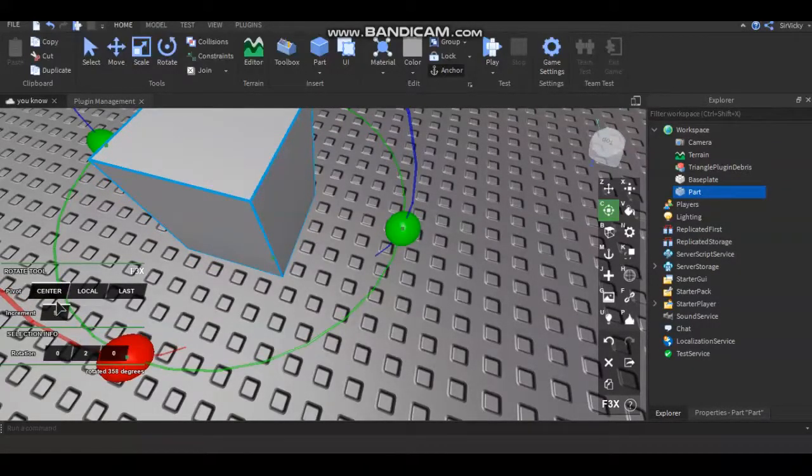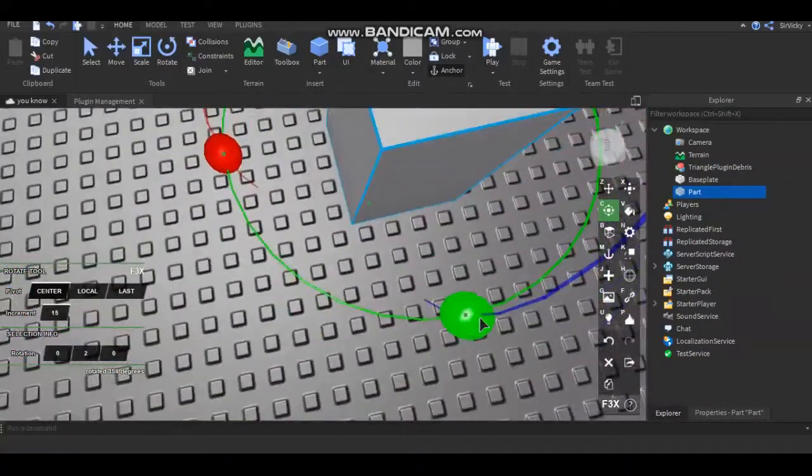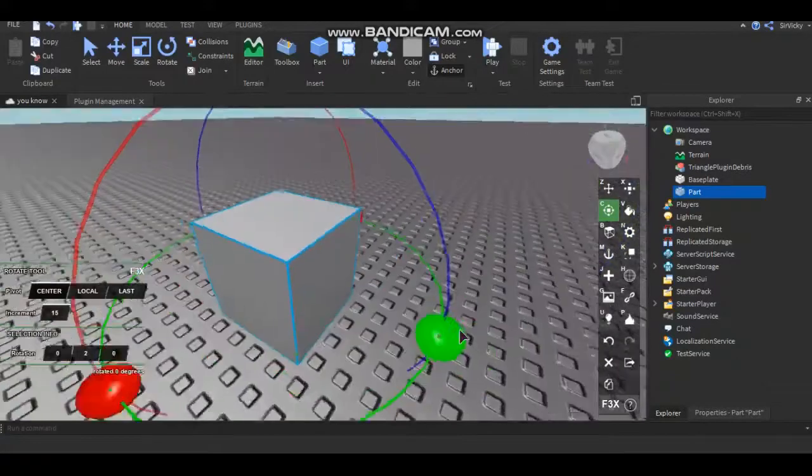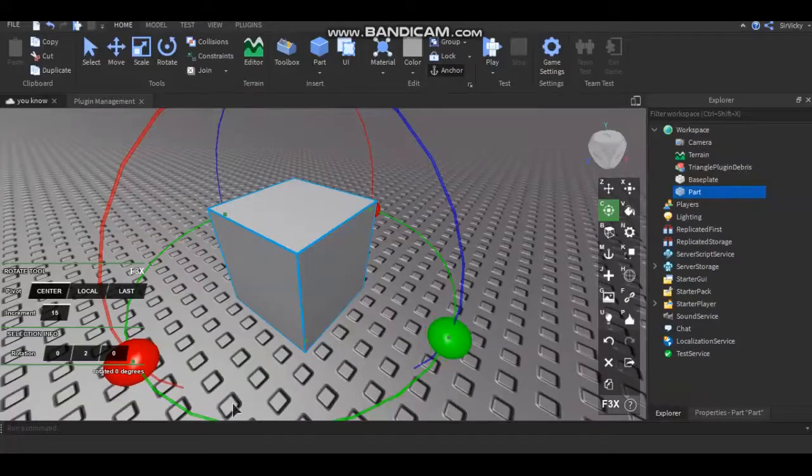I wouldn't really recommend 1 because that would kind of screw up your accuracy. As you can see right now, it's not very accurate, so it leaves out a bit.